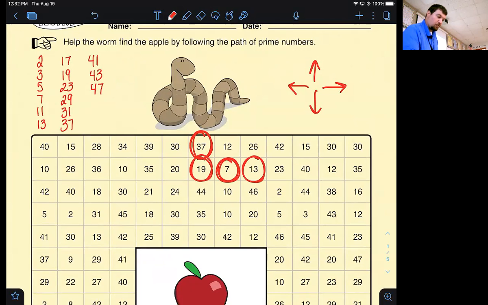All right, so why don't you guys work on this? I had someone do it in 1 minute. You're already done with it? I'm going to give you 3 minutes to try to progress your way to the apple. I'm going to give you a hint. It's not a direct route. It's very much a roundabout way of getting there.